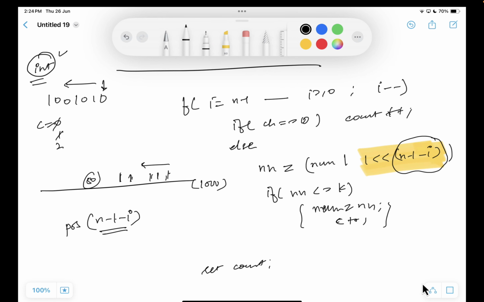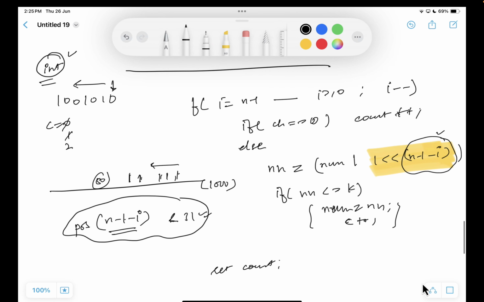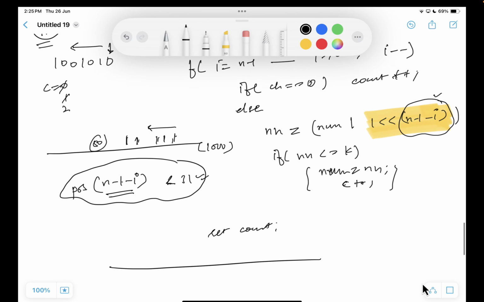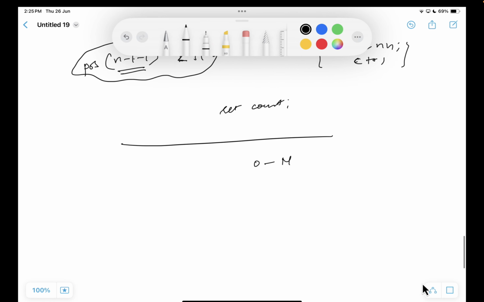This is my position. So this position should be valid so that we are able to get a valid mask. If I'm shifting 1 by this value, it should have a valid mask. So this value should be less than 31. It should be a valid value so that 1 can be shifted at that position. So this is a special condition that you need to carry. Apart from that, it's pretty simple. And if you just go with the greedy, time complexity is definitely order of n, linear time.